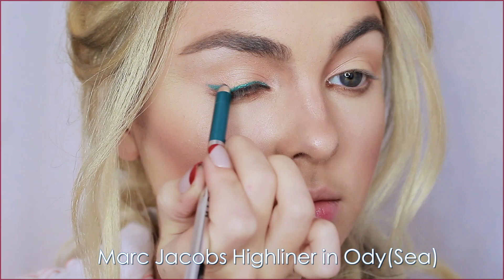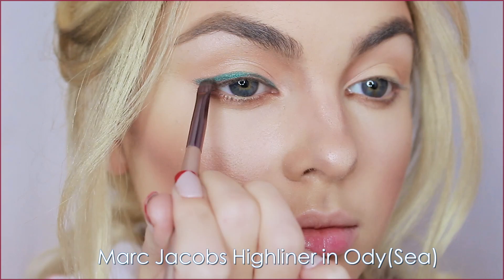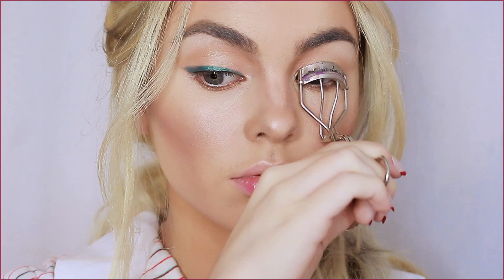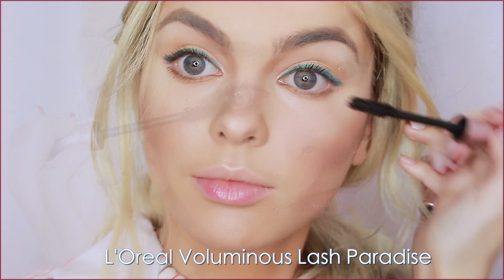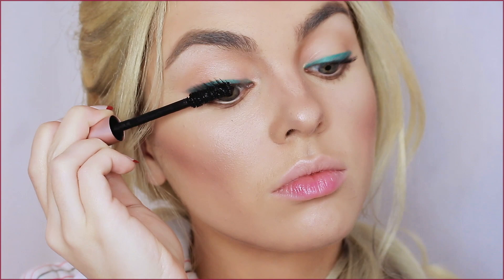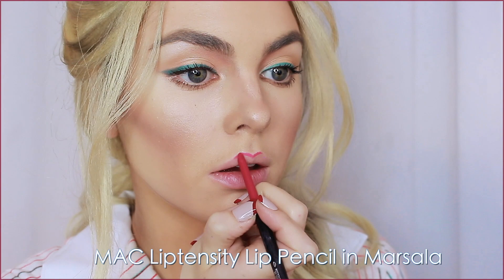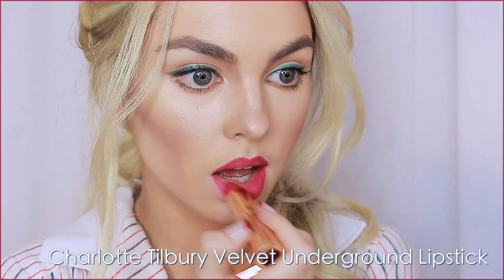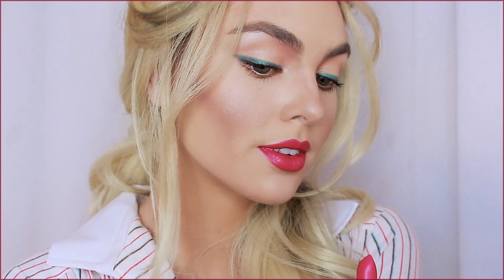She wears this teal liner throughout the whole movie. Layer it up in a thick straight line past the lash line and you've got it down. You can add a tiny line of black liquid liner along the lashes, then curl and apply a natural coat of mascara like Lash Paradise by L'Oréal. I love that movie makeup tends to be light on the lashes. Then line the lips with a magenta-red — we want a rounded soft cupid's bow with a full lower lip. I love these MAC Lip Density lip liners; you never have to sharpen them. I added the Charlotte Tilbury Velvet Underground lipstick — a moisturizing bright fuchsia that also fits the world of the movie.